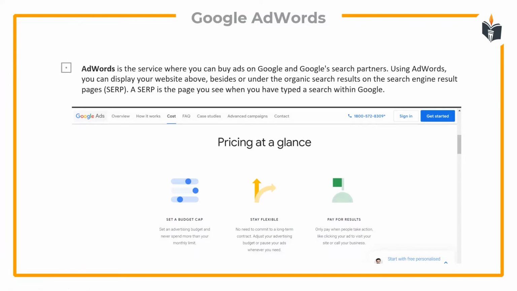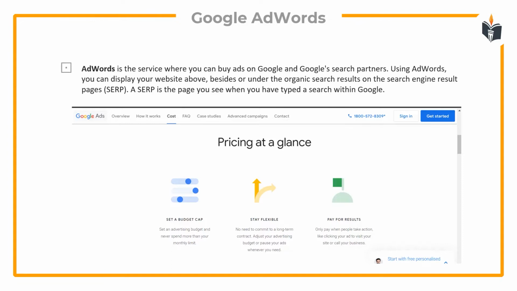Okay, so let's understand in detail what exactly it is. Whenever we type something on Google and search for something, we have seen many times there are advertisements shown, and in small letters there is "ad" written over there, right?